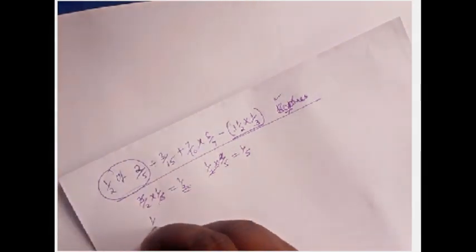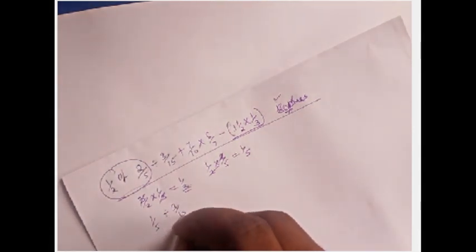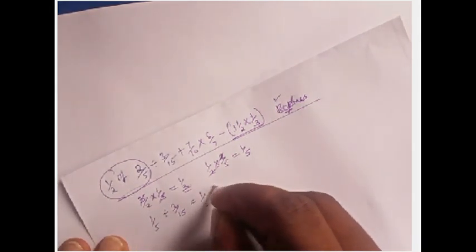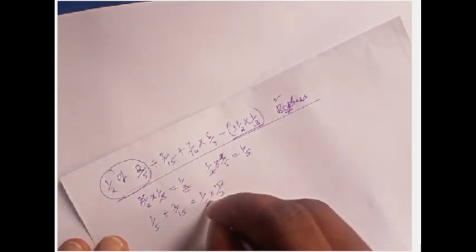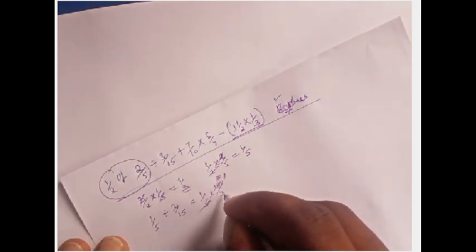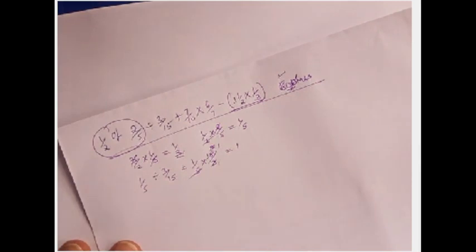So we have 1 over 5 divided by 3 over 15. This is the same as 1 over 5 times 15 over 3. Here 5 by 5 is 1, 3 by 3 is 1, and 1 is equal to 1. Then next we move to, we combine what we have.